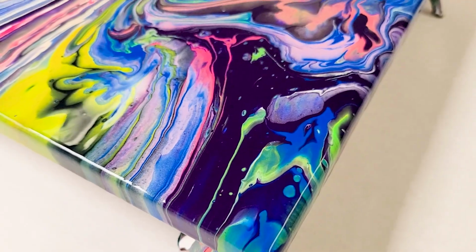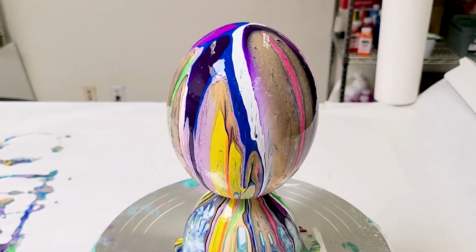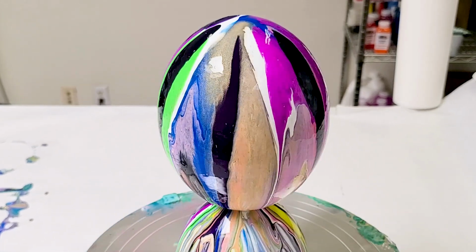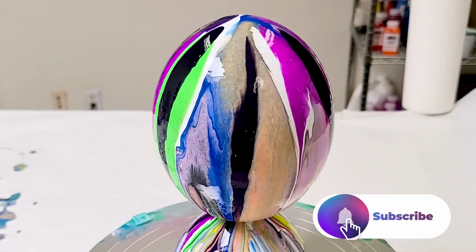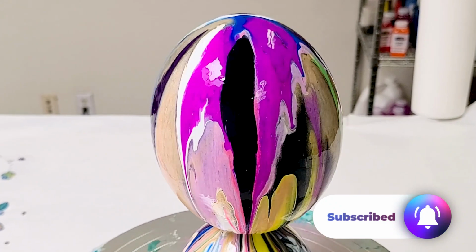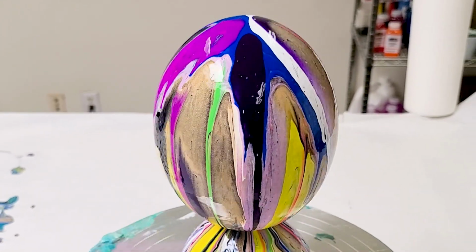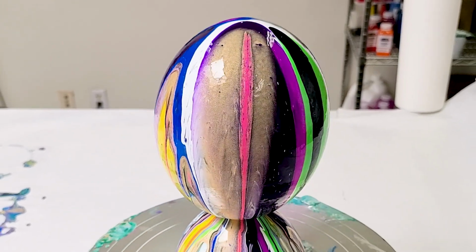Let's go ahead and take a look at the egg. All right, so I put this up on a Lazy Susan so that I could rotate it for you guys. I think this is just gorgeous. Now, some of you may want to use a little more pastel colors. I personally love the contrast of the light and the dark, but that's just me.